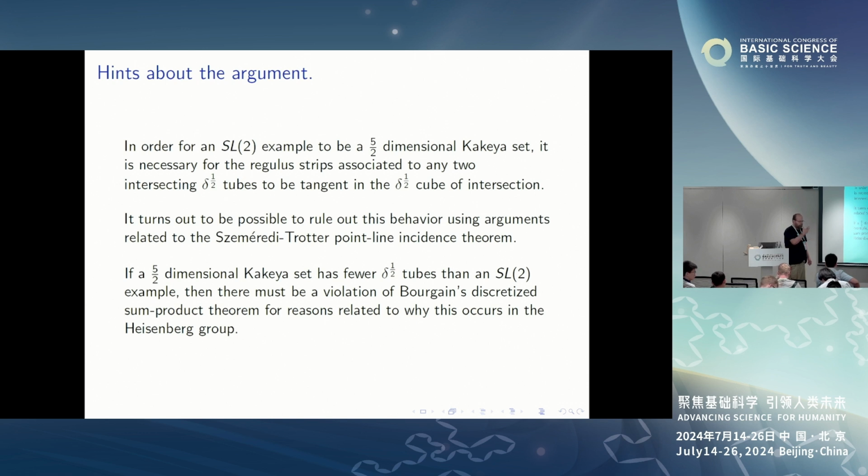But for a long time, people were making progress when they had exact Ahlfors regularity. But it's a somehow slightly unnatural condition here because what we're after is really a dimensional result. So we allow delta to the epsilon losses, and when you talk about exactly Ahlfors-David regular, usually that's with strong constants without any delta to the epsilons, and so it's somehow a little bit too strong a condition.